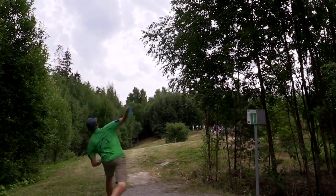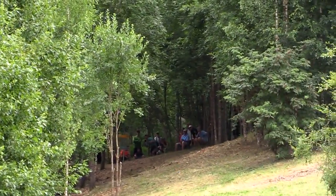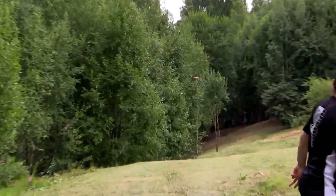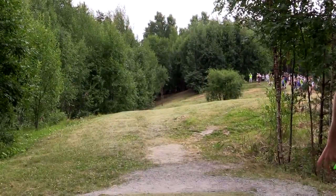I don't even count that. He's got some of these strokes. Woo. Thumber? I think that was a thumber, yeah. Wow, parked it up in there. Yeah, this looks like a tough hole to stick a backhand on. But Sylvain's going to try. Ooh. Clipping the trees. Yeah, at least it didn't go down the hill.